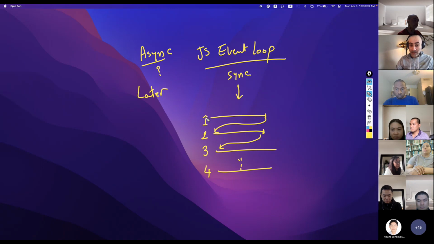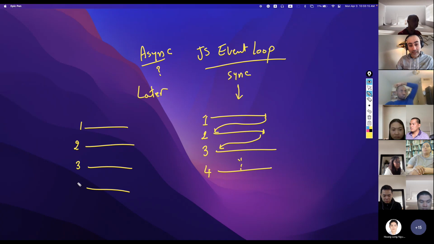What happens now when I process the same code, 1, 2, 3, 4, assuming line number 2 is asynchronous? If I run this script, knowing that line number 2 is asynchronous, we start with line number 1, which is synchronous. So I process line number 1 completely.